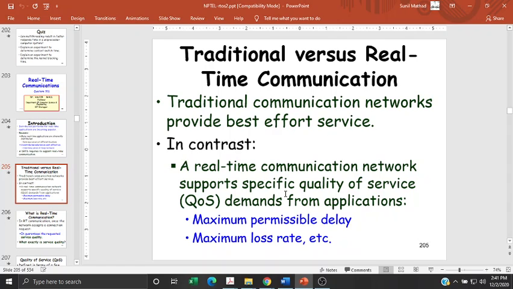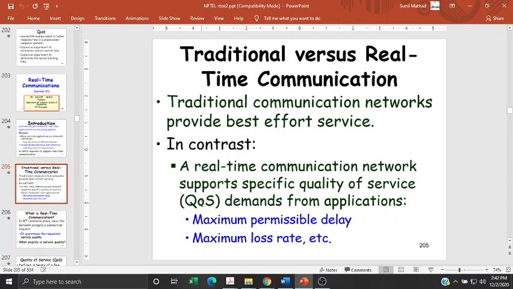That's what should be promised whenever you are stating quality of service. So what are the aspects of quality, or QoS, quality of service, whenever you are paying any service provider for that matter? You promise that particular quality of service. Maximum permissible delay. Even though we may not be directly involved in this aspect, indirectly, whenever I'm taking Airtel, Vodafone, whatever communication service with respect to voice communications, or BSNL, Jio Fiber, any communication service you are interacting with, most often you start checking from the user's perspective or layman's perspective.